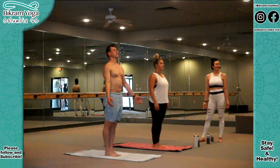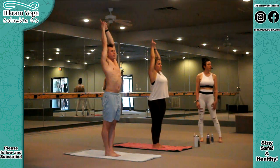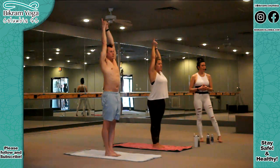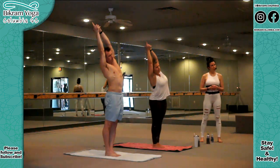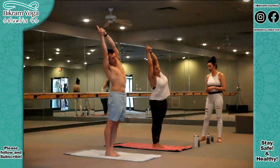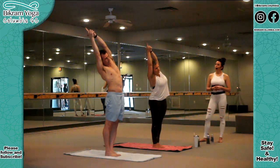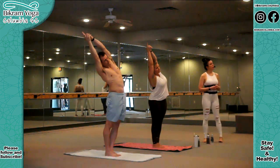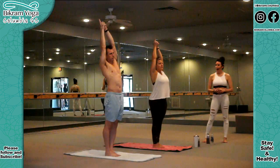Second set. Feet together, arms over your head. Interlock your fingers. Release your index fingers. Thumbs cross. Squeeze the palms super tight. No gap between your palms. Try to get the wrist touching. Arms are straight. Actively squeezing the biceps with the ears the whole posture. Stomach in. Glutes tight. Legs tight. Inhale, stretch up, touch the ceiling. Bend your body to the right. Try not to bend elbows or knees. Push your hips way to the left. If you're looking at yourself in the front mirror, left foot is planted and you're trying to push your hips beyond that left foot so you can feel the tremendous stretching feeling. Left side body. Stomach is tight. Knees locked. Hips forward towards the mirror. Upper body back. Bring the left hip forward, two hips are in one line. Scoop the right shoulder forward. Open up your chest. Stomach in. Go down. Push. Inhale. Breathe in. Come up. Stop in the middle.